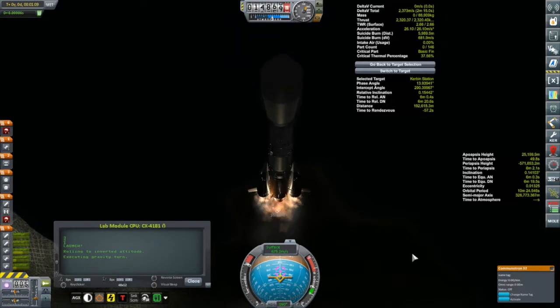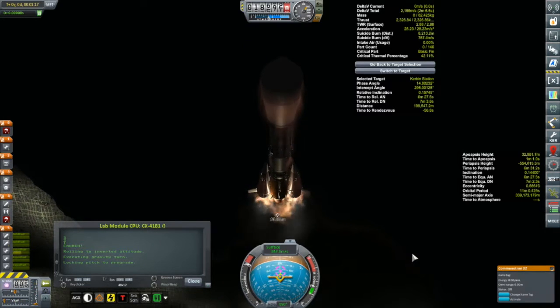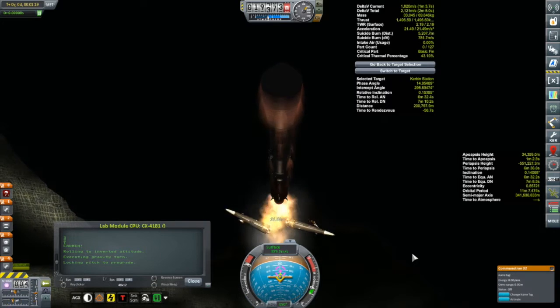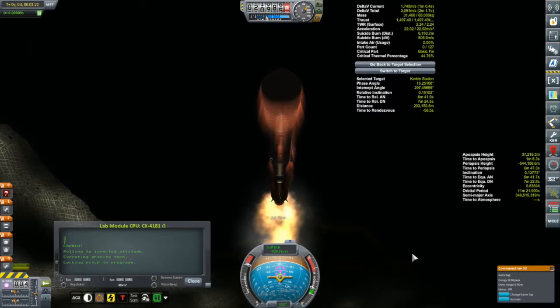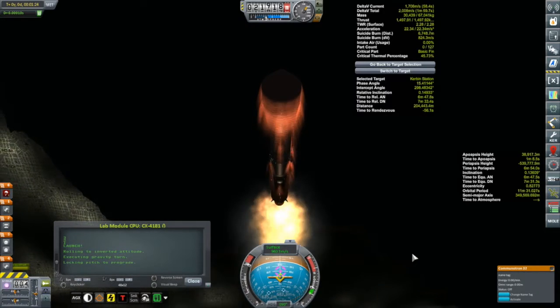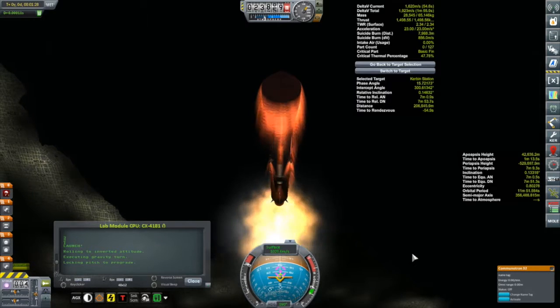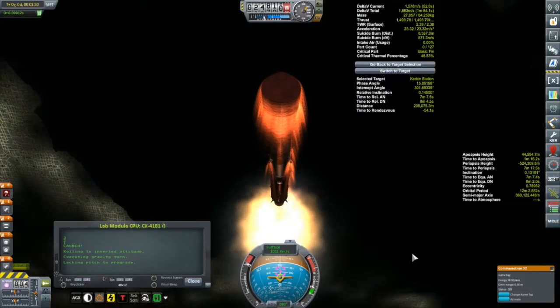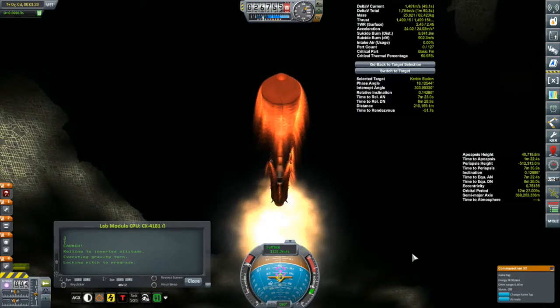But now you see it is finally on its way up to Kerbin Station, and as the name implied, this is a lab module, but it's got quite a bit on it besides that as well. I mentioned earlier in this episode it has another hitchhiker can attached to it, so it will increase the capacity of Kerbin Station from 4 to 10, so that will be good. But lab modules and water purifiers and carbon extractors don't come without an electricity cost, so this thing has a mountain of new batteries that are coming up, and two gigantor solar panels to help power the whole thing. They are actually going to be necessary.